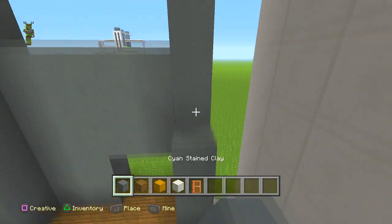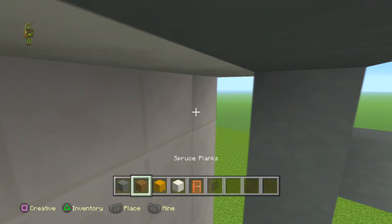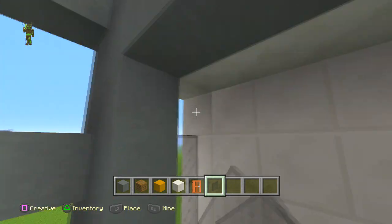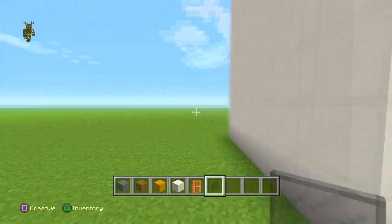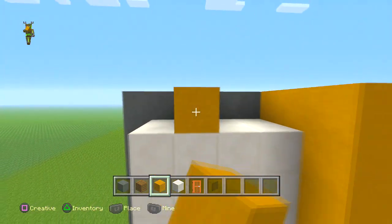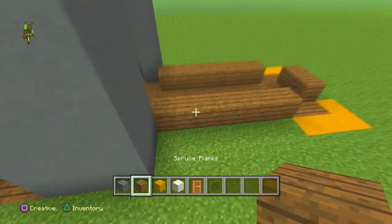On the inside, do another strip going all the way up here and up here. Get the black stained glass panes and run them up the side all the way to the top. From the outside it should look pretty fancy. On either side, put your chosen color all the way up to the top and join it — all the way down, so you have two strips in your color.